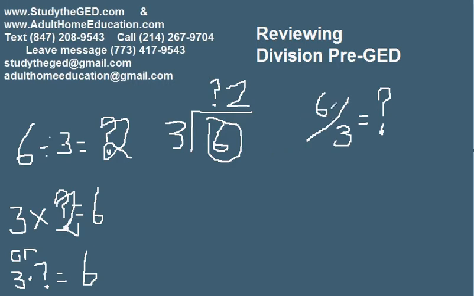So here we go, and we're not going to do fractions today in this video anyway. Here we go with 6 divided by 3 equals 2. Except for in this problem, because it's a fraction, we would call this simplifying. We would call it simplifying a fraction. So if somebody says to you, simplify the fraction 6 over 3, the answer would be 2.